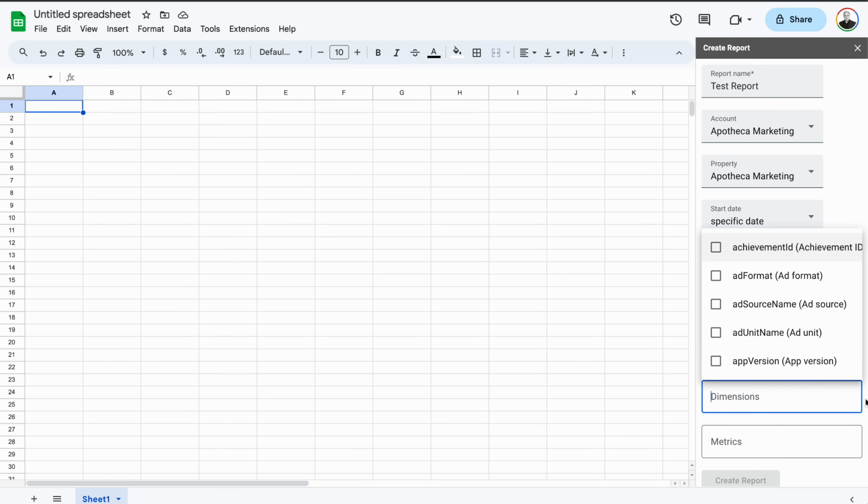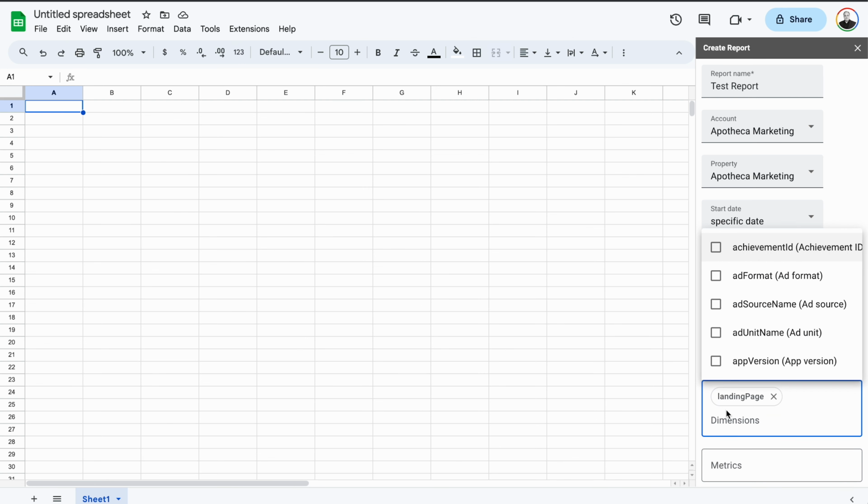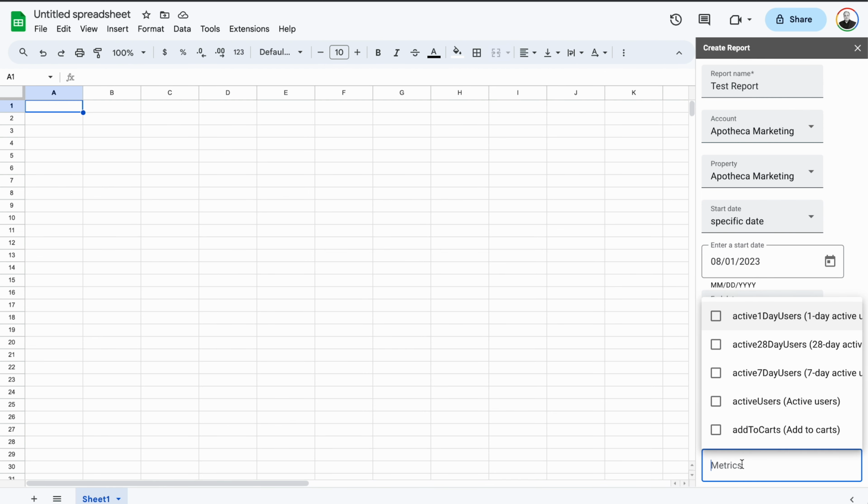today. And then this is where you put in your dimensions. And these are not necessarily super intuitive, but you do have to search for them. So let's just do landing page, just an example. And you can see what it has is the event name and then the real name. You can put multiple dimensions in here. So you could also do, for instance, host name. And I'll tell you in a second why that is an interesting one.